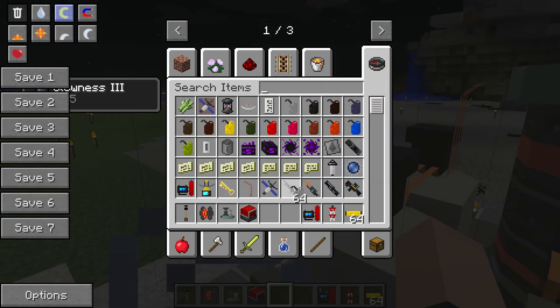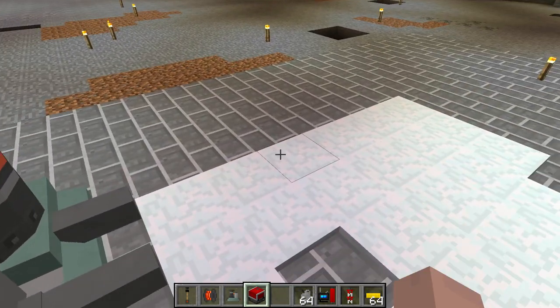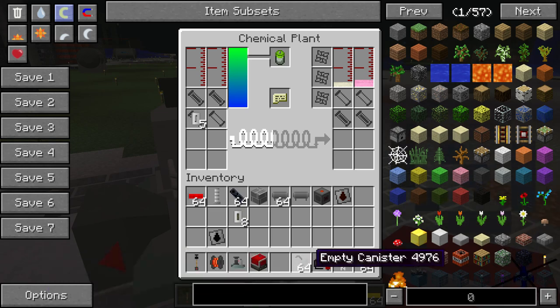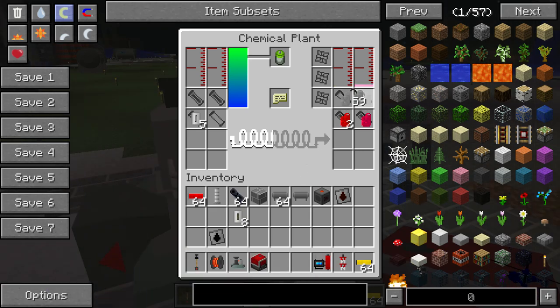Okay, so we're gonna grab our empty canisters now. We're gonna have two of these. Now, what I would like to use, personally. There we go, we got these. I think both diesel and kerosene will work for the generator. I'm not absolutely sure, so please do not quote me on this.